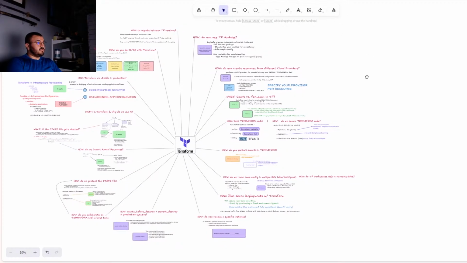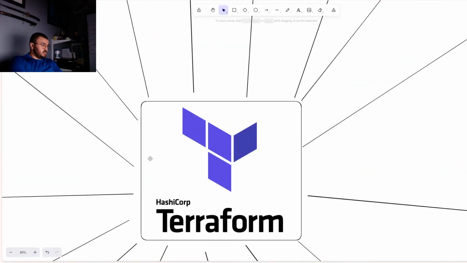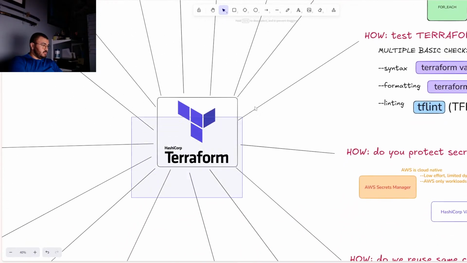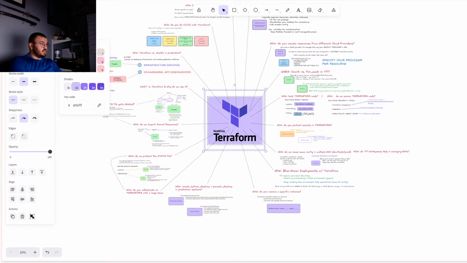We answered all 20 Terraform questions. And let's do this. And let's also give it a light purple background. Wait, is this transparent? White? What?